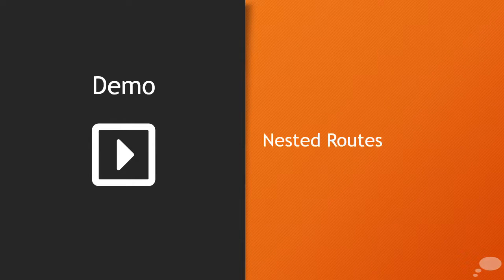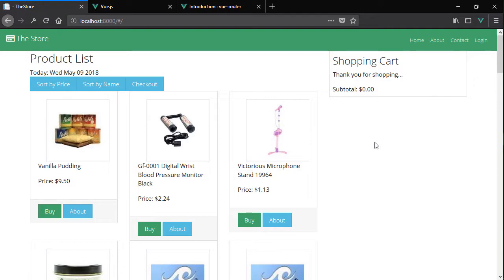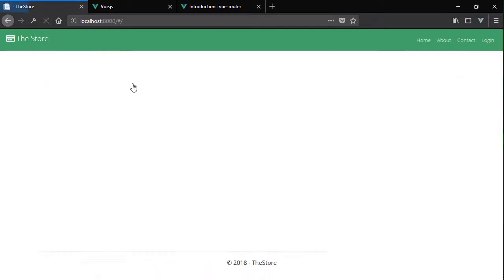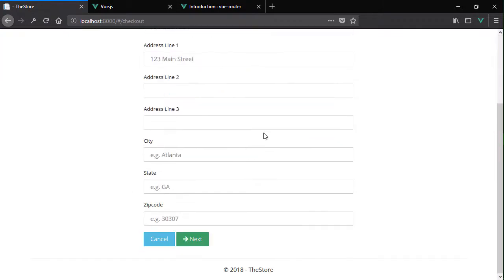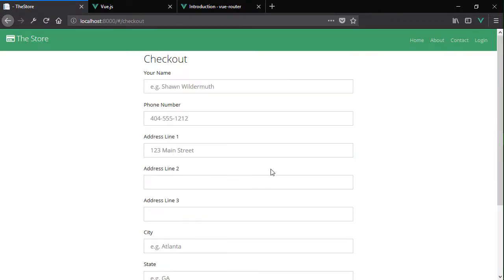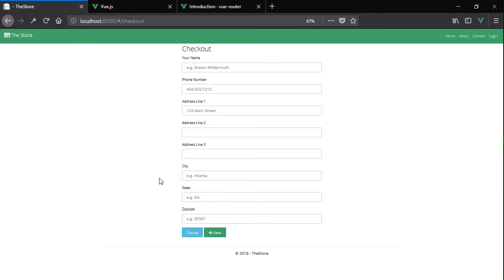Now let's talk about the concept of nested routes. The way we have our application working so far is we have this notion of a product list, and then checkout is going to be some frame that starts a checkout process. You notice we have the next here after they put in the customer information. Let me make that a little smaller so we can talk about this conceptually. You could imagine that the checkout process itself is actually navigating through some steps. This is an idea that as you create more and more complex applications, having navigation within a specific route could make a lot of sense. And in our case, the checkout route might have some sub-routes that deal with the different steps along the way.